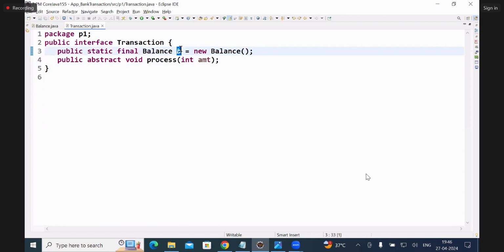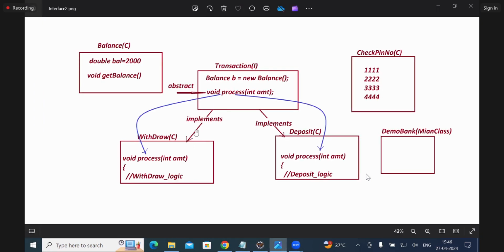This is a non-primitive variable declared by the type Balance. Balance is a class now. According to the diagram, now it is implemented by withdraw. Whenever it is implemented, it has to take the method and write the body.